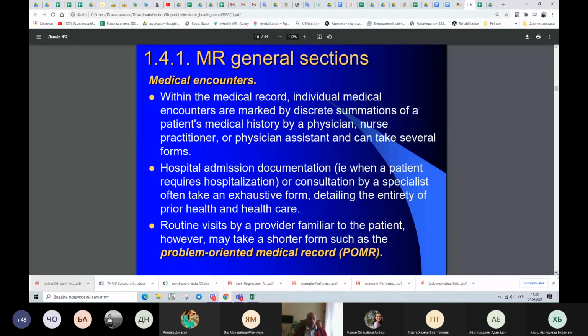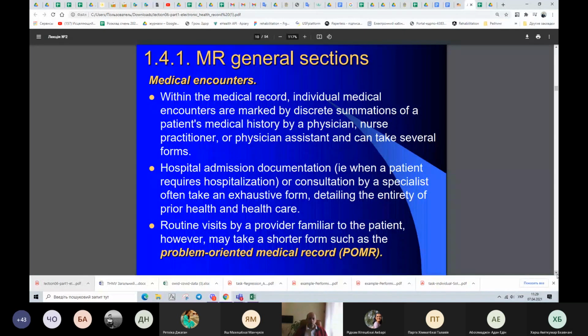Medical encounters. Within the medical records, individual medical encounters are marked by a discrete summation of a patient's medical history by a physician, nurse practitioner, or physician assistant, and can take several forms.